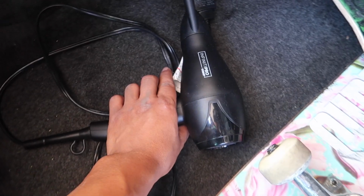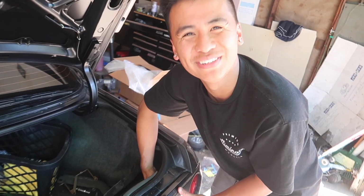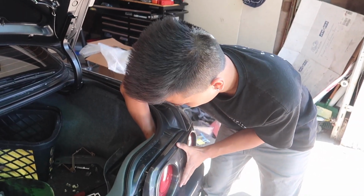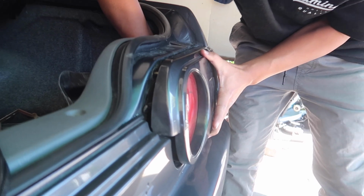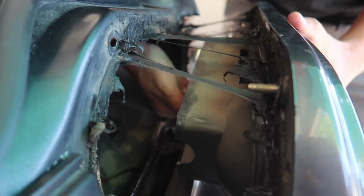We're busting out the blow dryer, guys. This is what I use for my hair. Plug it in, boo. We use the blow dryer for about like 2 minutes, and look, it's coming out so much easier. Look at that. We should have just done that from the beginning. Look at all that silicone.